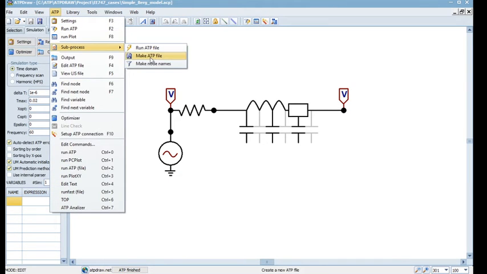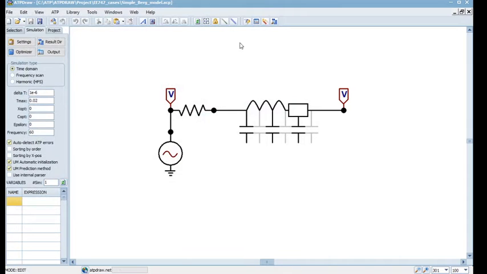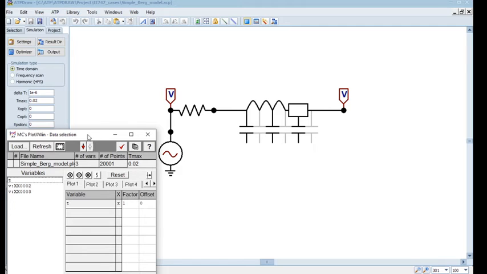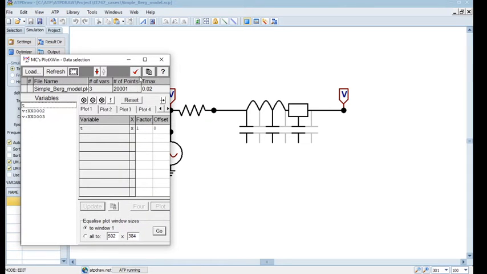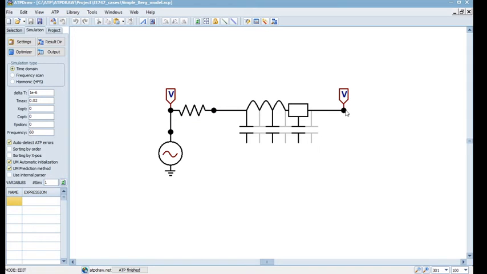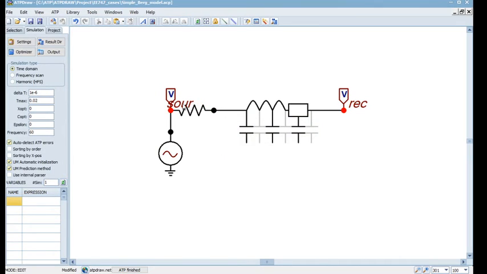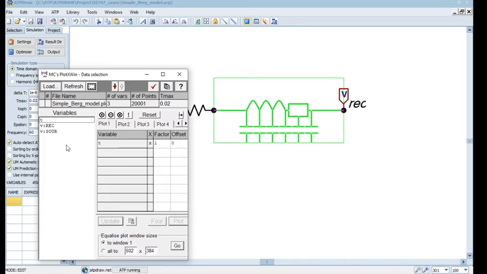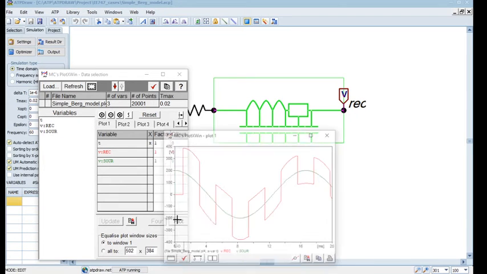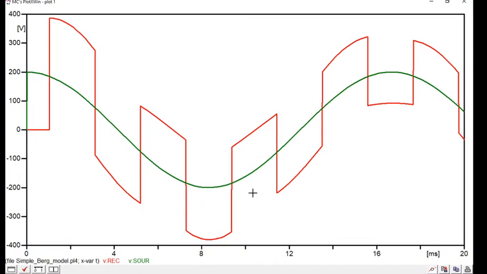First run, you can always say make ATP file, save, and then you can hit the run button here, run ATP. So the moment it runs, it gives you 2 voltages, and now you don't know which voltage corresponds to what. Fine, so we can specify this also. You can just right click over here, and you can say VR, or let me say REC, receiving end, and name on screen, and this is sending end. It's not sending end, it's actually source. So let me say SOR. If I save and run again, so there is a tab. If I hit and run, you'll have receiving and then source. So if you plot it, this is the nature you will get.